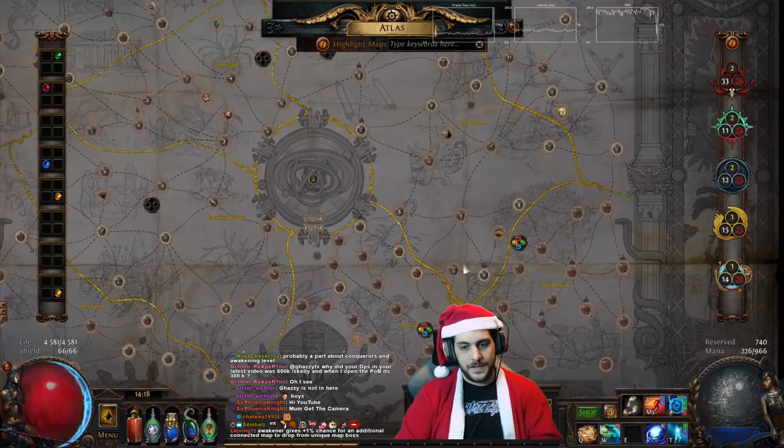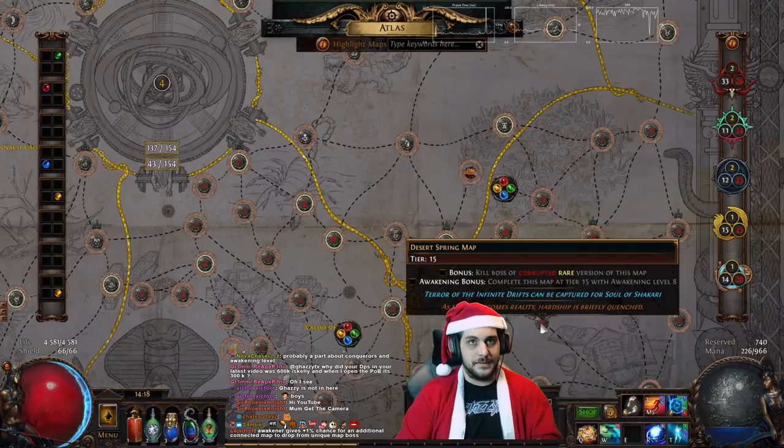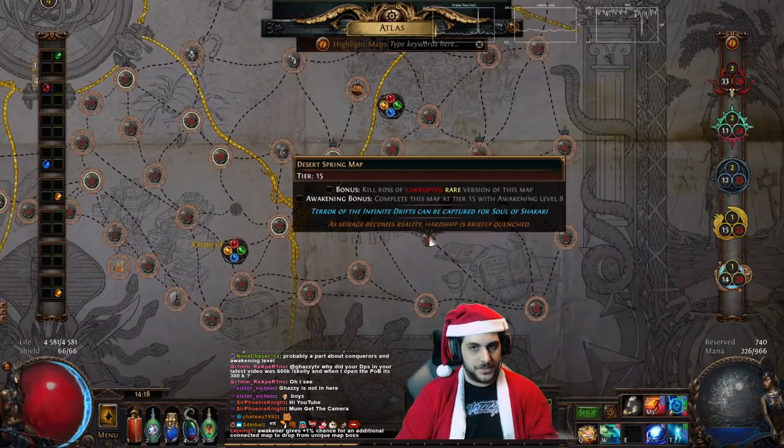So that allows me to run tier 13 maps to be able to drop a tier 15 Desert Spring, and it's very important to understand these loot rules, because I cannot run a tier 1 up to 10 map and have a chance of dropping a Desert Spring.